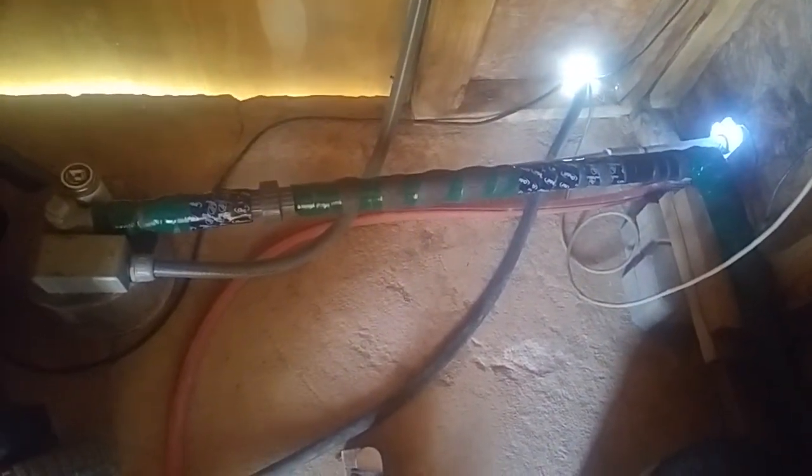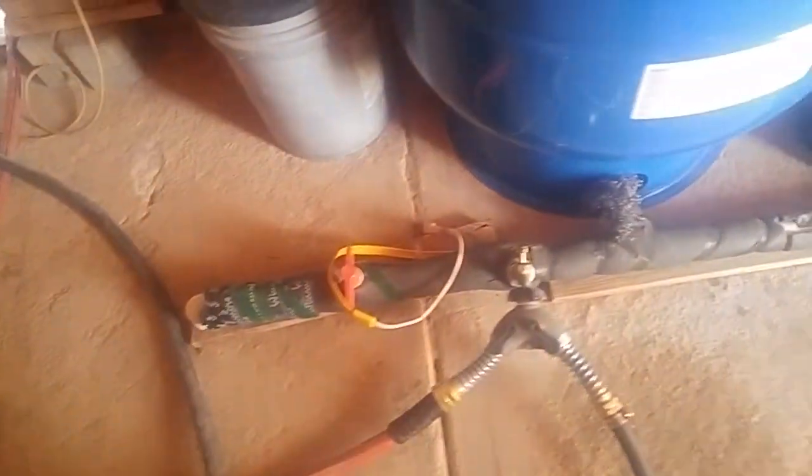insulation for the pipe, wrapped it all. Gotta do that little part right there. I don't like that, which was already done like that before. I had to do all these all the way down and back.